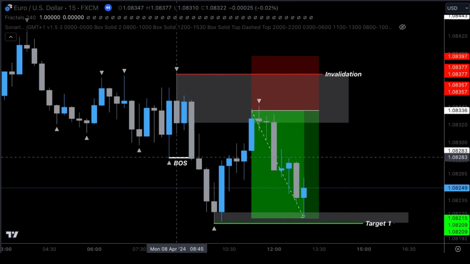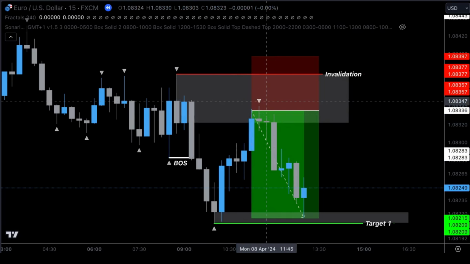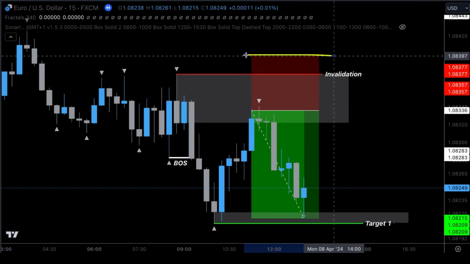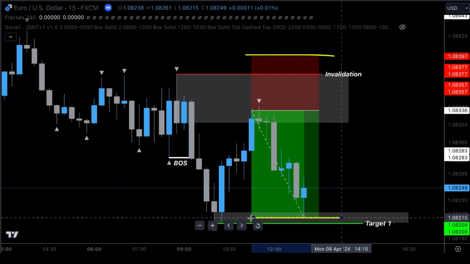Step number 2, marking on the point of interest from the order block. This is the area where we're going to be looking at shorting out of. We have clear invalidation with step number 3, where we've got invalidation above the guarded high, and we've got clear take profits mapped out down at range lows. And that is a very, very concise short trade example.